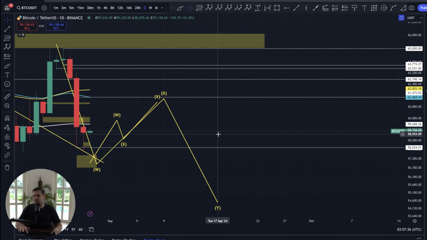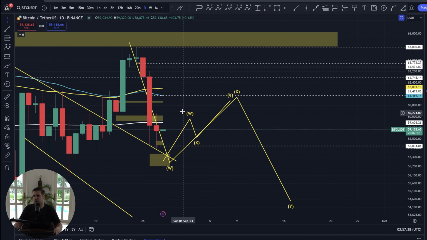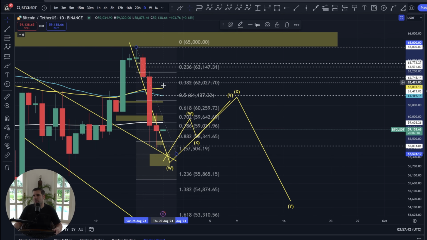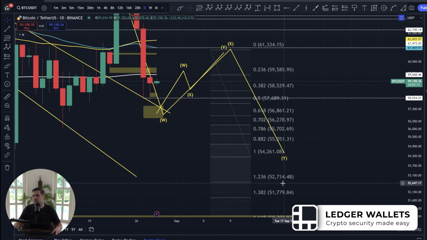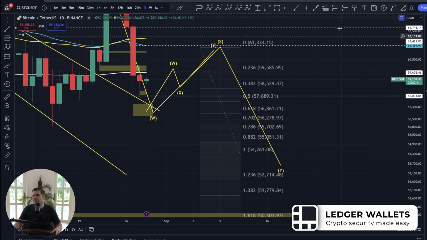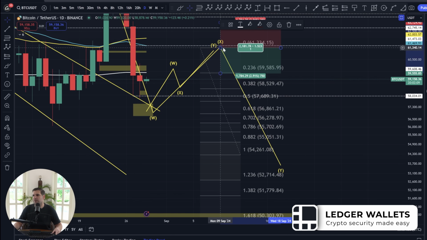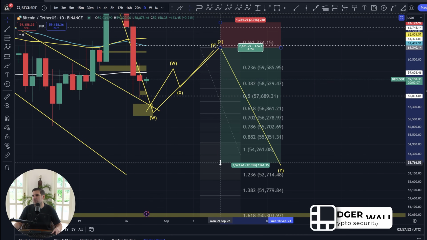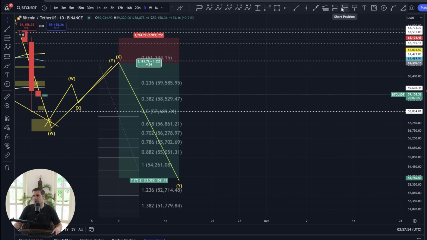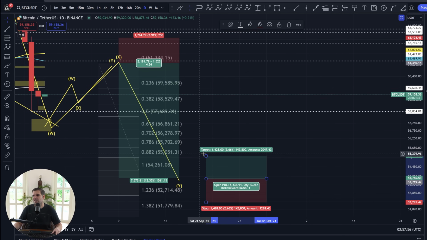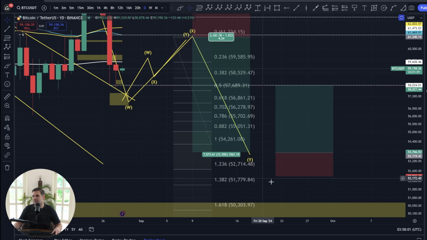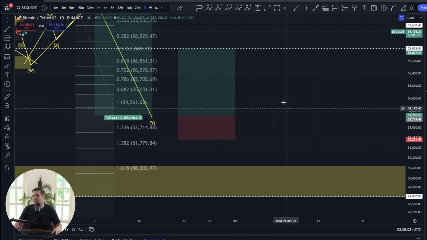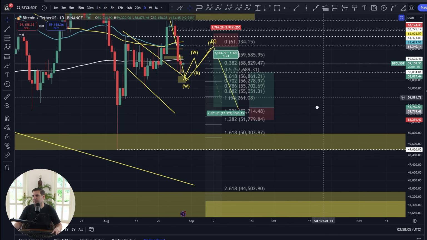And of course, we can reverse this once we complete that Y wave structure, which hypothetically, if we do complete this kind of idea, then we are going to be looking for us to kind of be testing out $54,000 to $52,000, which could be a fantastic place for a short up here into that particular range. Once that's done, of course, we can then go into a long position and target out the bounce, which will take us back to the previous area of consolidation and resistance. And then from there, we go down into those lower ranges of $40,000, in my opinion.